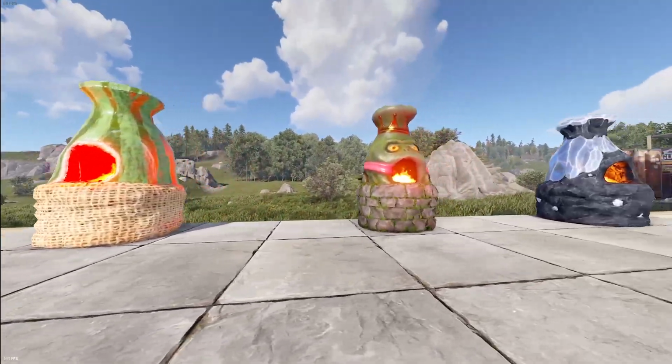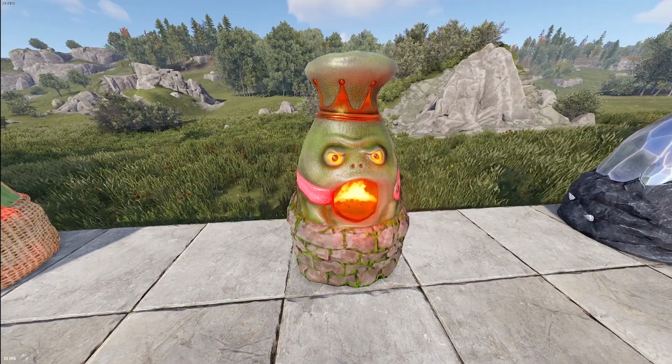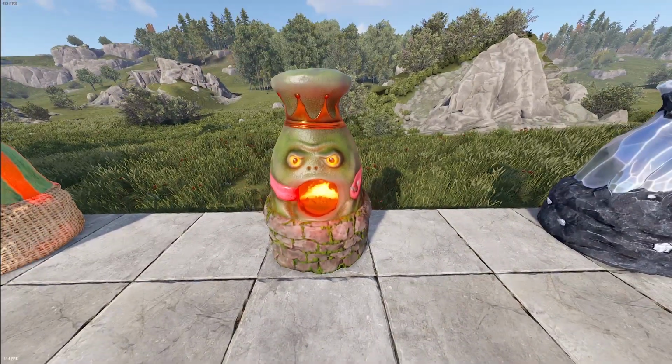Then we've got this crazy frog guy over here. I'm not even sure what's going on with it, but it is great. This is the frog furnace, and he's got a crown, he's got a tongue that wraps all the way around him, and it's just crazy looking.